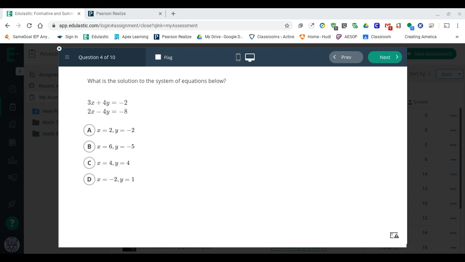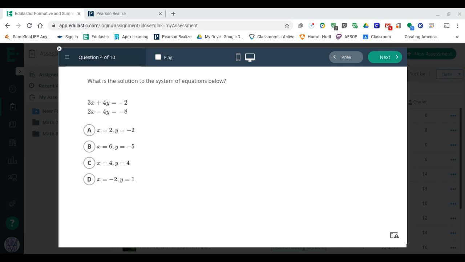Distributive property: I take what's outside the parentheses, multiply it to everything inside the parentheses. So I get my 4 times negative 2, which is negative 8. And actually it's a negative 4, so that'd be a positive 8. Negative 4 times plus 1/2 x is going to give me a negative 2x. So I got negative 2x plus 8 minus 2x. Combining like terms here, I get negative 4x plus 8. All that's going to be equal to negative 8.